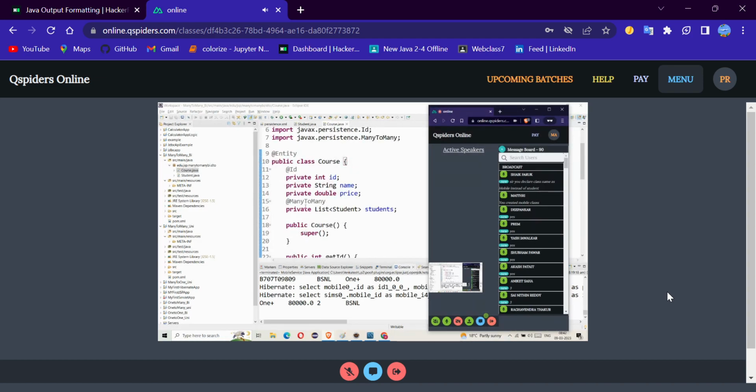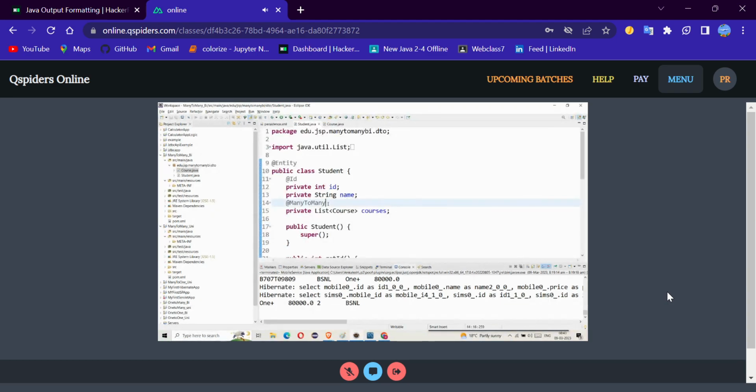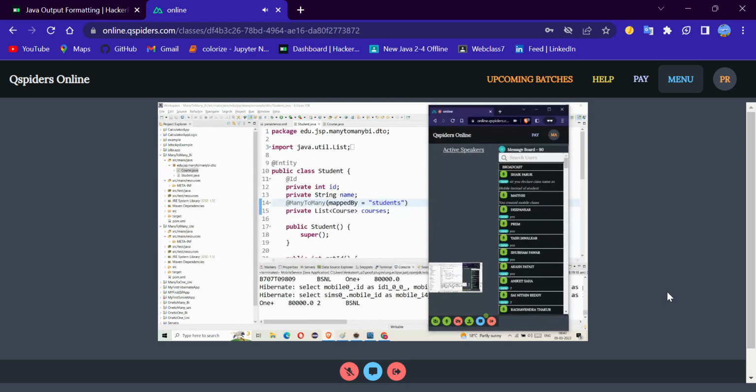Now, as I'm making use of these annotations, I said I need to eliminate one table. In the student class, I'm informing Hibernate that I'm going to map the student class to the course class also, with the reference variable as students.